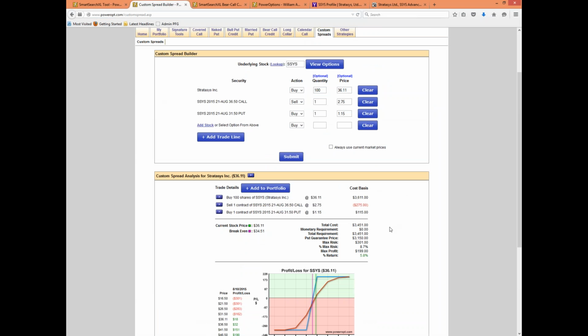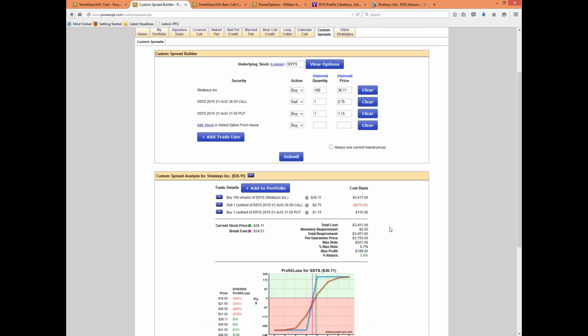Am I going to enter this trade now that I've done my due diligence? No. There are some other things I would have put into that stock, and I never trade a covered call or a naked put position when earnings are coming up between now and expiration. That's something I would have put in the search tool from the beginning to narrow out of my search results before even doing the research and analysis.